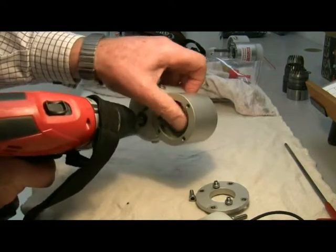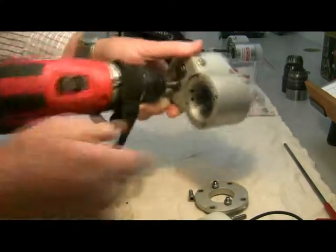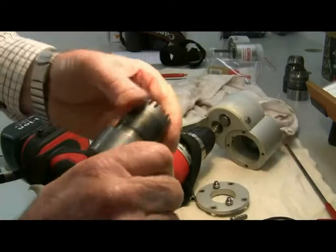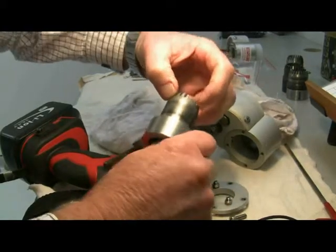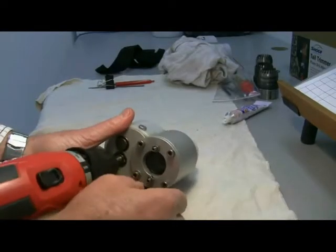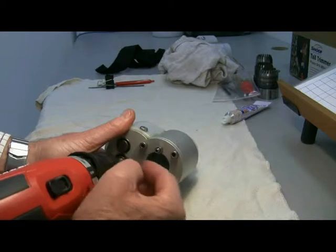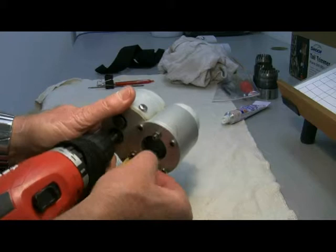Just putting a little bit of pressure on with your thumb, you can make those cutters clean in. Pulling it out, you can see that the paste is spread around evenly, giving a nice clean face. You can feel how sharp those cutters have become just after a few seconds. Having cleaned the blades thoroughly to make sure there's no grit or valve grinding paste left in there — making sure it's very clean — re-oil or re-grease them and put them back together. Then make your adjustment to reset the blades.